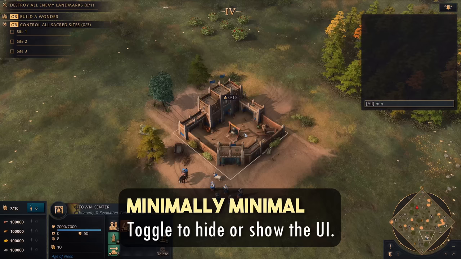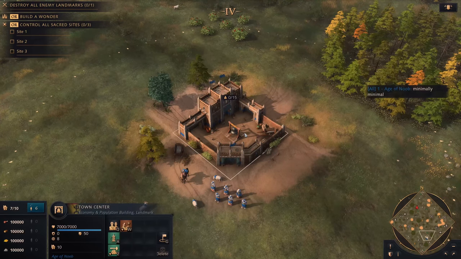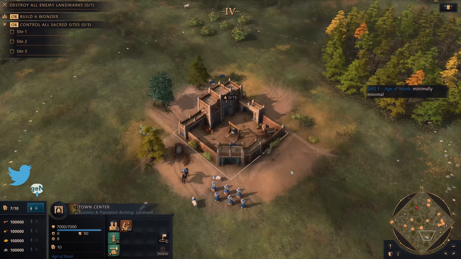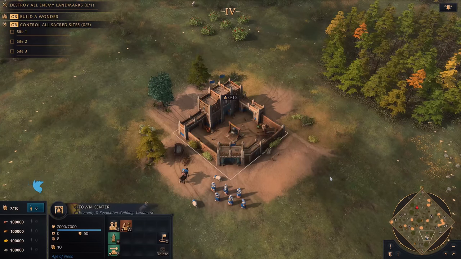Now, the next one is another cheat that I have been waiting for a year, and it's Minimal UI. In theory, it's a toggle to hide or show all UI elements, but for some reason, it's not working in the preview build that we have access to. The devs will likely fix this for the live release for you folks, and it's definitely a godsend for all content creators who want to capture clean footage from the game.